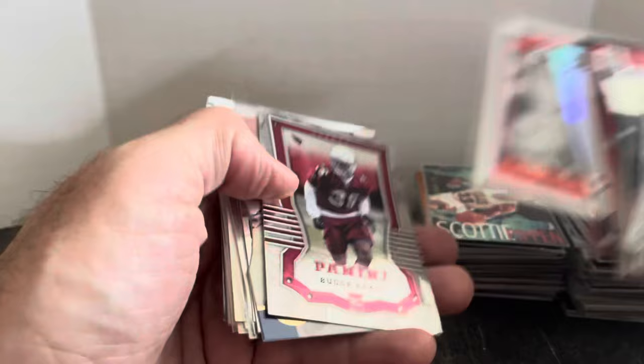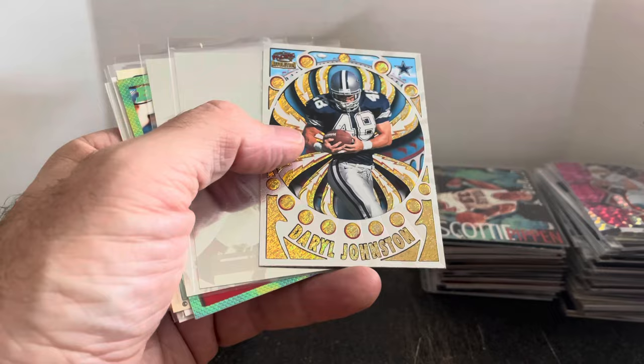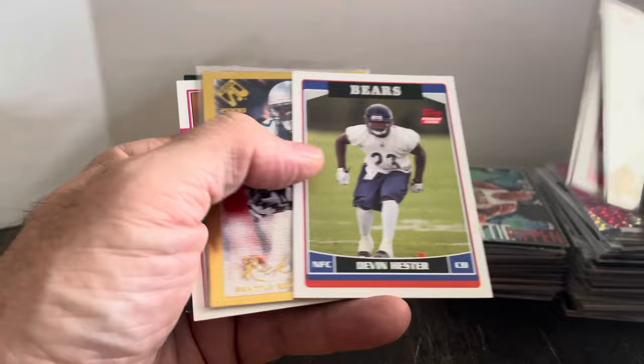Buda Baker rookie. Leaf die cut. We got Daryl Johnson, but that's the parallel version. A couple of these holograms. I picked up Barry Sanders and Emmitt Smith. Cool Marino. Yeah, Reggie Bush. Okoye. Devin Hester rookie. Numbered Ricky Waters. Even picked up a card of the Juice, OJ. This is the promo card from In Pursuit of Justice. Yeah, I picked it up.